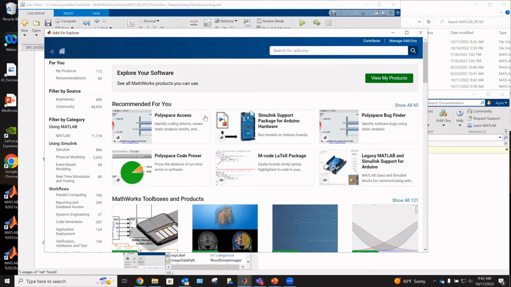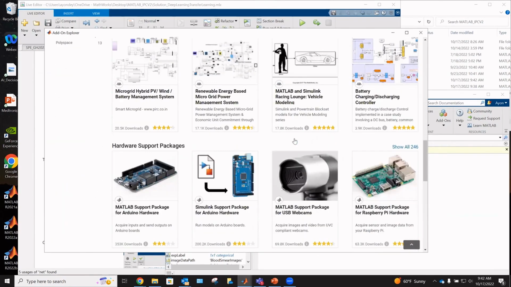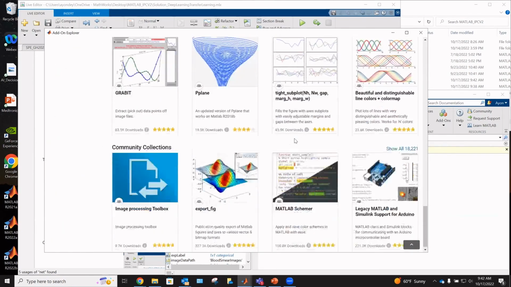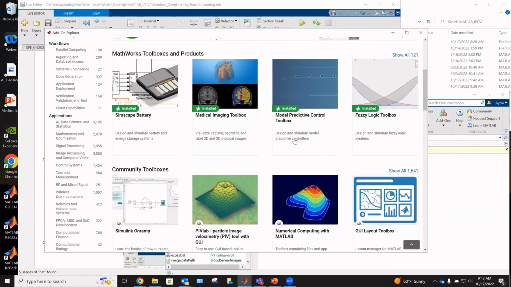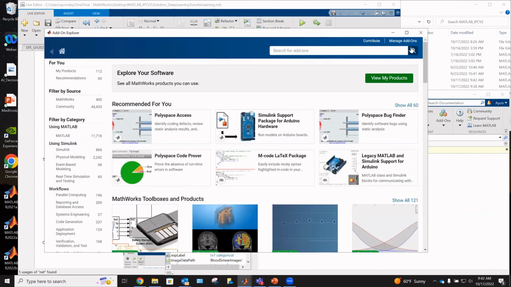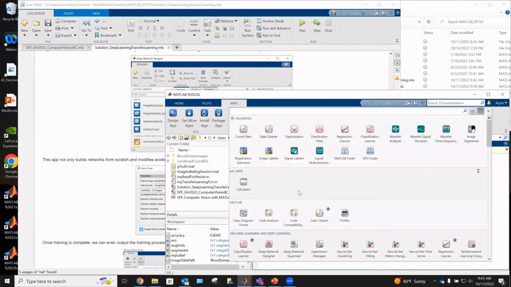You can see there's all kinds of stuff you can add to your system. As you go down through this, you will find networks that are available that you can load. And then we'll go into the apps, into the Deep Network Designer app.